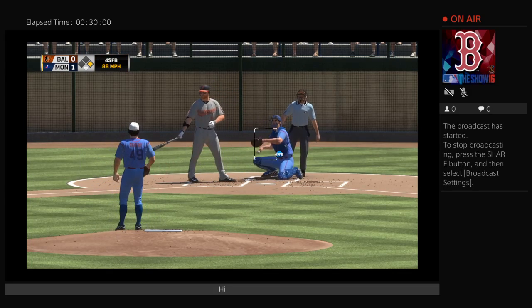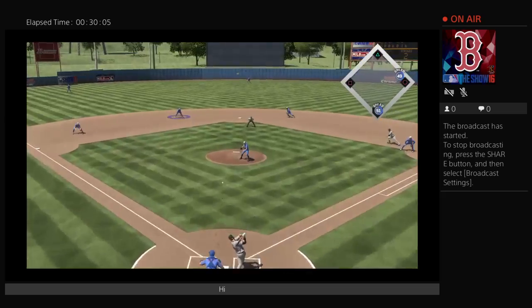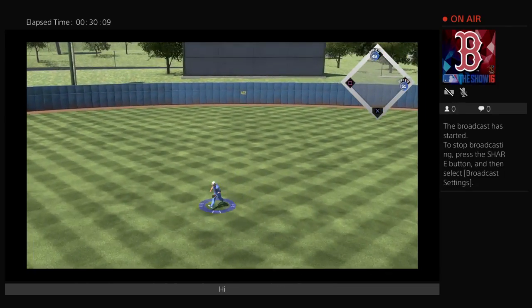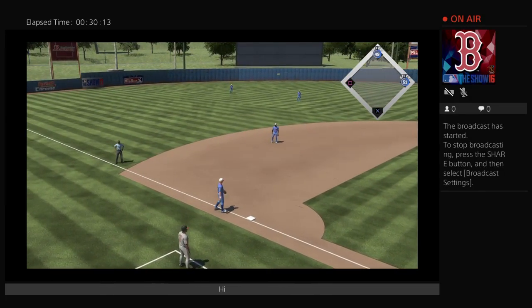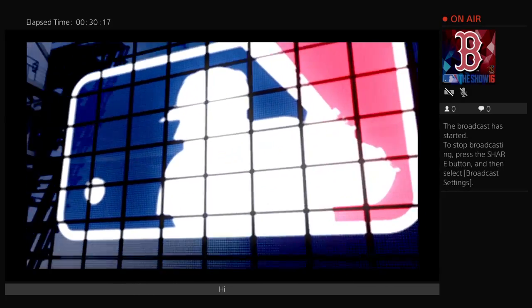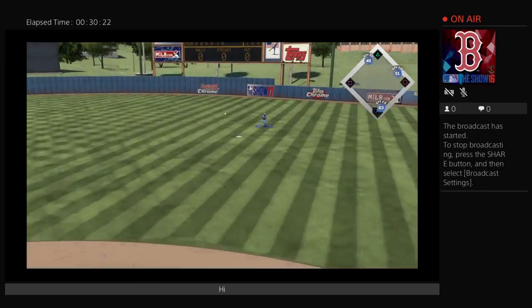Not a bad pitch there with 2 strikes, but it misses. 1-2. Ready on 1-2. On the ground up the middle. And this will be a base hit into center. So the first 2 are aboard here to kick off the 7th. Well, that puts the tying run at second and the go-ahead run at first base. If you get that knock or get that guy in from first base, you know you've got a chance with that bullpen to hold it up.